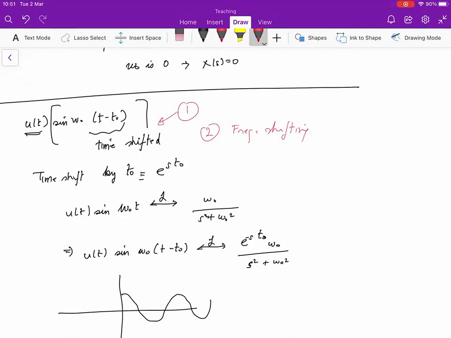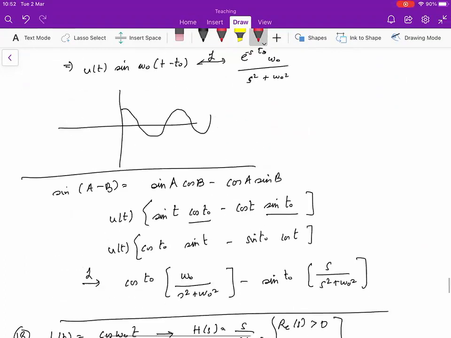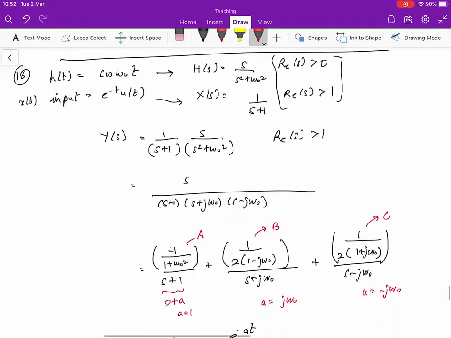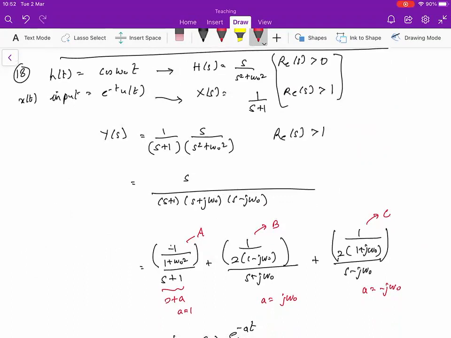Sorry, can I have a look at exercise 18 again? Yeah, sure. 18. I was wondering, is the transfer function just the cosine, or the cosine multiplied by the unit function? I'm assuming that it's a unit function. This is a real system, so it is going to be u(t) cos(omega naught t). Otherwise, it's not going to work properly.